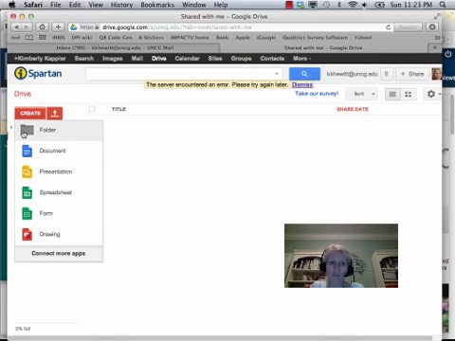Google. You can create a folder so that you can nicely organize your stuff. Unlike me, I just have it all sort of clumped in there. You can create some sort of word processing document, a presentation, something akin to PowerPoint, a spreadsheet, something akin to Excel, and a form which allows you to elicit different information. And I've already used forms with you guys to have you select your group preferences and also for your Module 1 assessment. You can also use the drawing tool as well to create some sort of drawing.